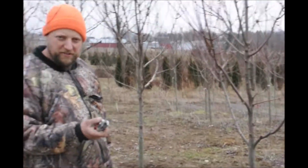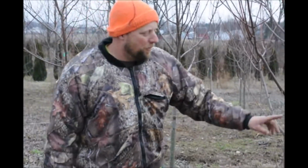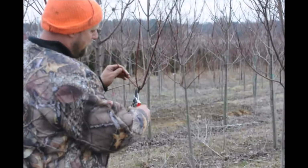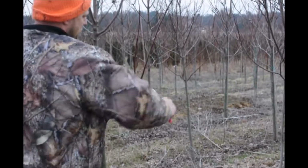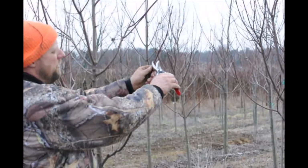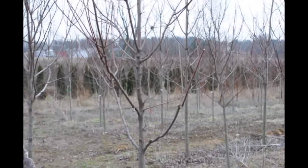We're going to pull out our trusty bypass pruners, make sure our blade side is towards the side we're keeping, and we're going to start doing a little bit of trimming. One thing to note, this right here is not very good. There's too many branches at one spot. We need to clean that up. In order to clean that up, we're going to prune, cutting the branches off to make, I think we're going to do it this way this time, one branch going out, and then we'll cut it off there. That's just how we do it. But it has one branch going out, and it's not a whole bunch of branching at one spot.